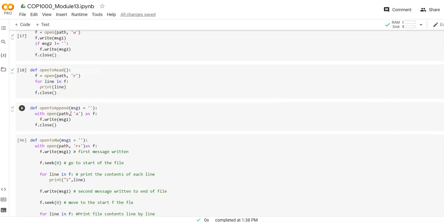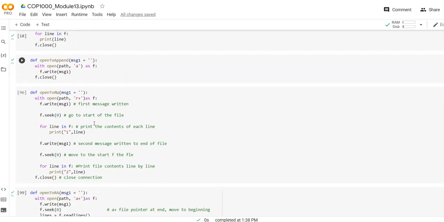Wait a minute, he's writing this thing differently. Why is he doing this? He's switching it up on us. He just told us one way and now he's doing it a different way. There's a reason. With this one, I'm saying with open, path, and append mode as F, do this. So here's everything we're going to do, and that's all within that open connection. And when we're done, wrap it up and close it. So it's a nice, tidy little package, if you will, of everything we're going to do with that connection. Indentation matters, doesn't it? So this may help you keep things clean and orderly.